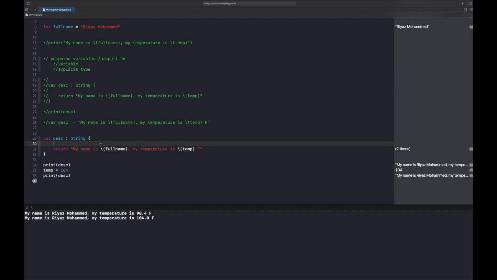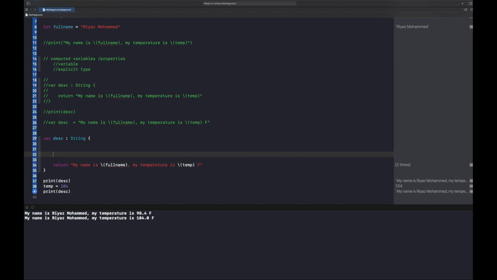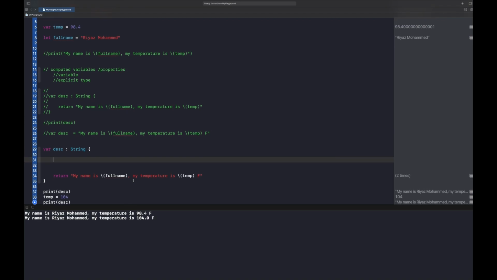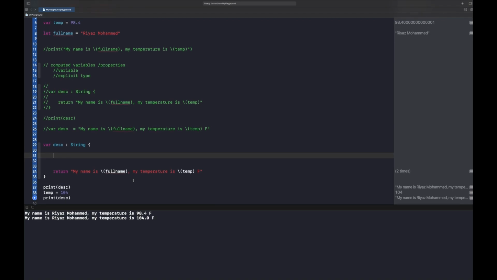So much so that we can even give a lot of code here, which means that in this space we can have an infinite number of lines of code. For example, assume this case: we are in a hospital and your temperature is monitored in real time, like every 5 minutes.